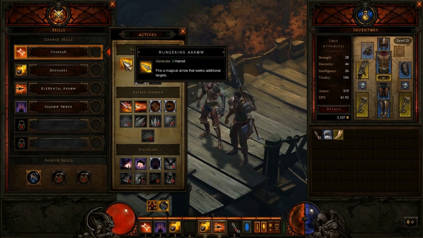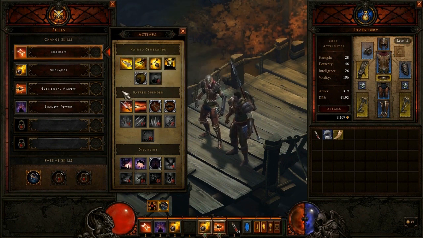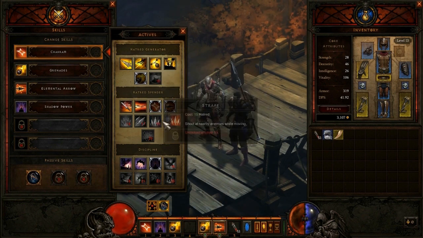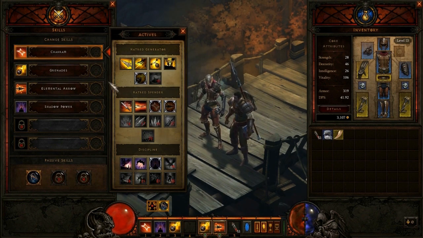I'm going to start at the very beginning with Hungering Arrow. The first skill that you learn in this game as a Demon Hunter generates 3 hatred and fires a magical arrow that seeks additional targets. This arrow bounces from target to target and does not too much weapon damage, and actually in the last patch of Diablo 3, the beta anyways, you used to be able to see exactly how much weapon damage each individual active skill would do, but they took that out for some reason.